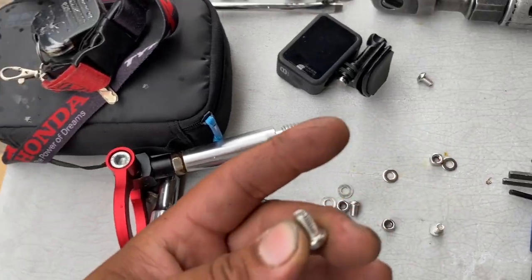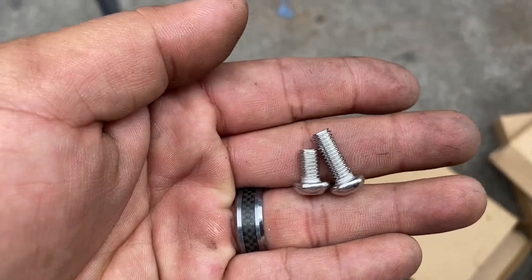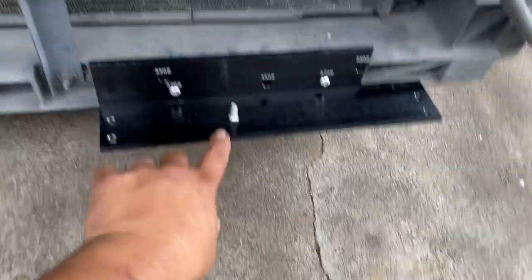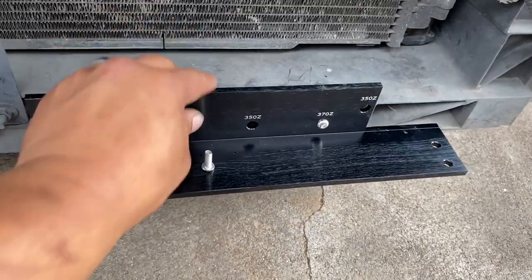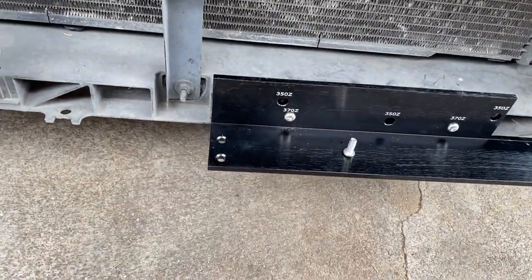Well, we got a little bit of a situation over here. If you look at these two Allen screws right here, one is longer, one is shorter. They only come with three, which is kind of odd, but two of the long bolts hold up into this. I tried putting this short screw in here and it doesn't work.